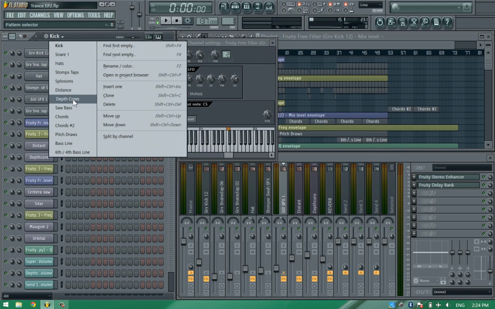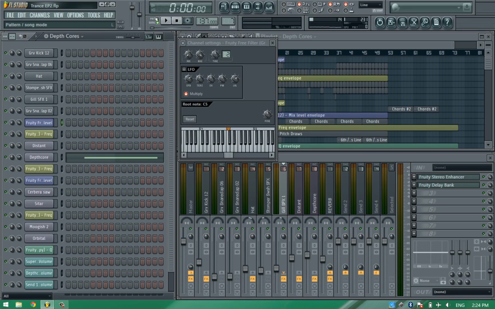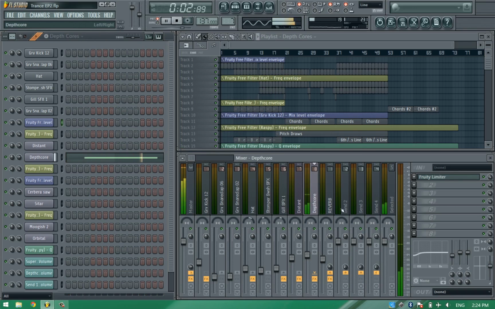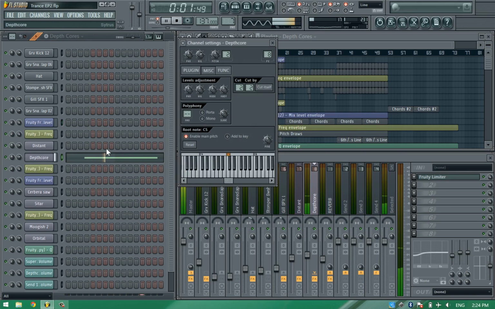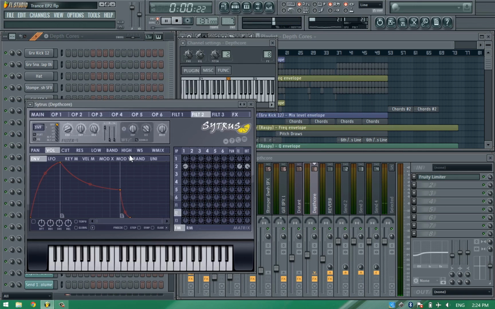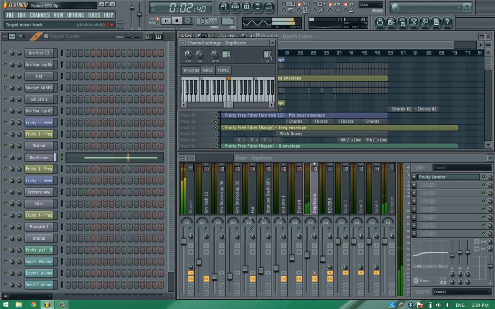Let's go to a thick lower bass depth core. These are fun. Pretty heavy. Click on the depth core here. Now notice here in the right, in the mixer, I've EQ'd the low end. I've brought it down a little bit. I can probably even bring it down a little more. It's a pretty powerful instrument we're running. Most of these are Citrus, by the way, just because that's what I love using for trance. You can really use any of the plugins, but Citrus has so many awesome presets in there. All right, let's close that.